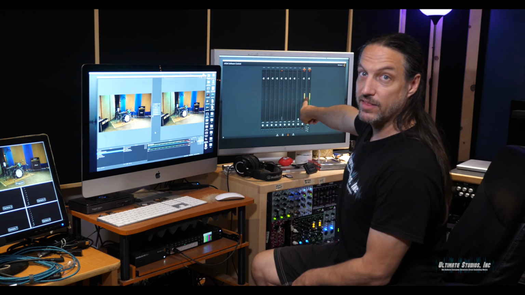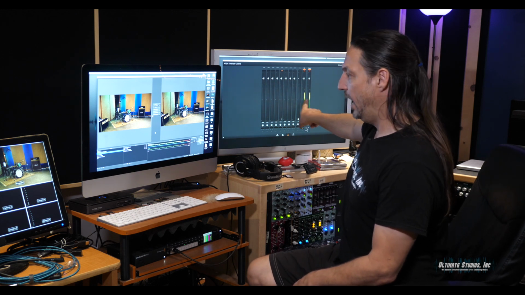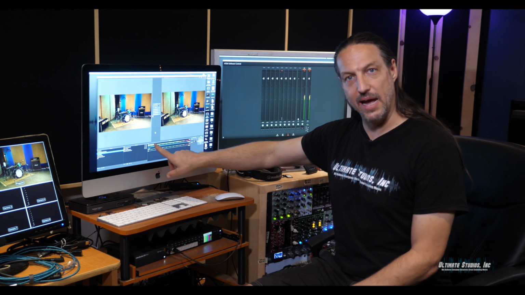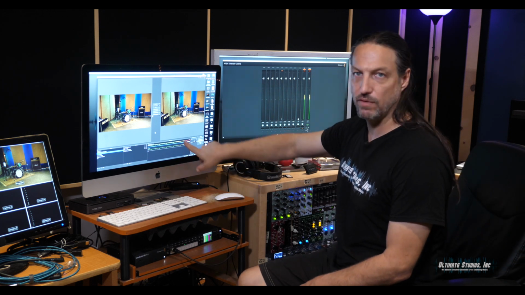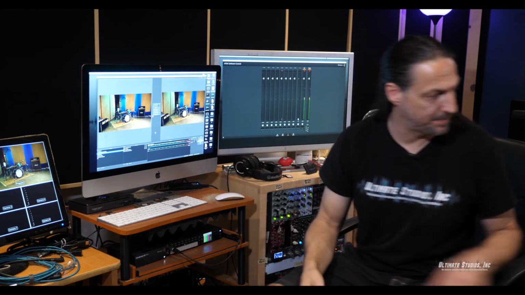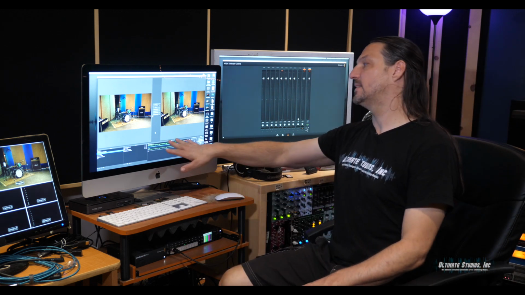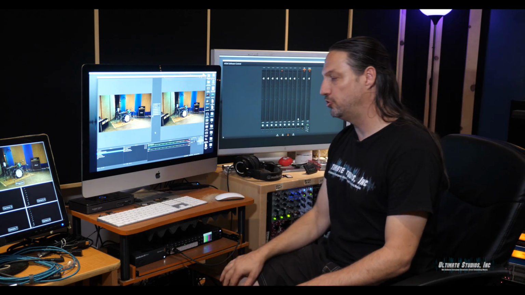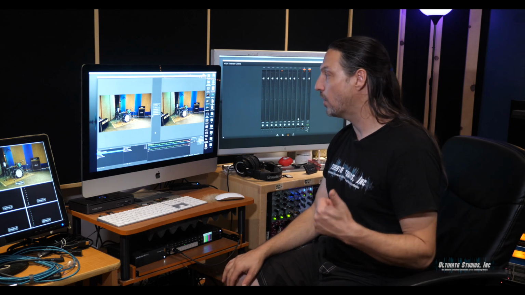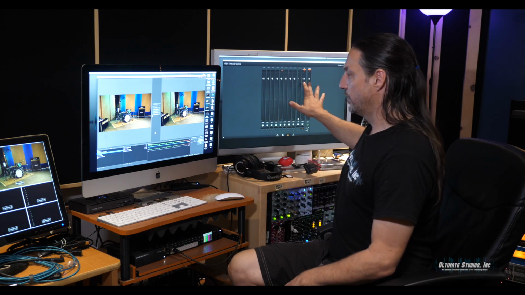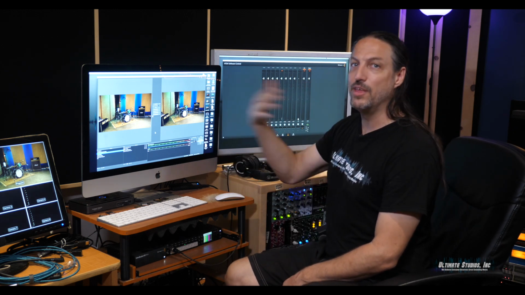Here's our feed coming into the switch. And then that feeds OBS. And this is the actual final volume that gets pushed out. I'm not doing any additional processing here. They do have some things you can do. I'm not doing any of that because I'm doing it with hardware. So this really is just making sure that we see good levels coming in here, and then we check our levels on YouTube to make sure they're acceptable.